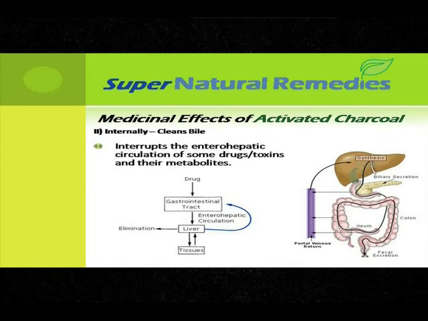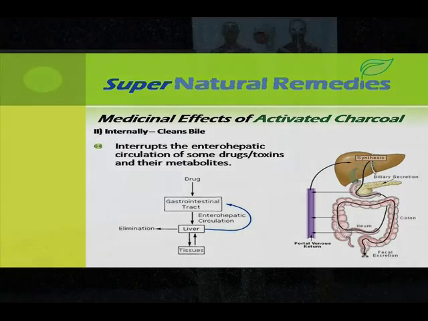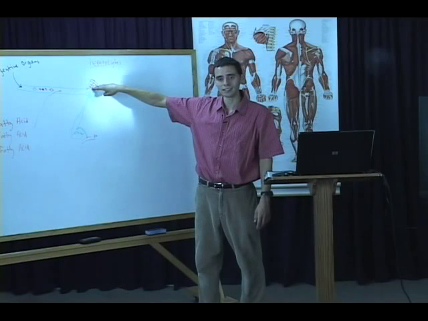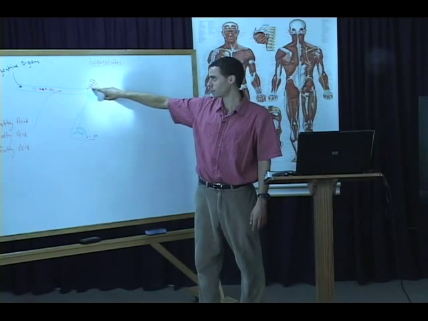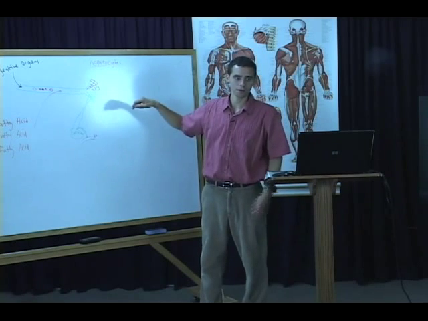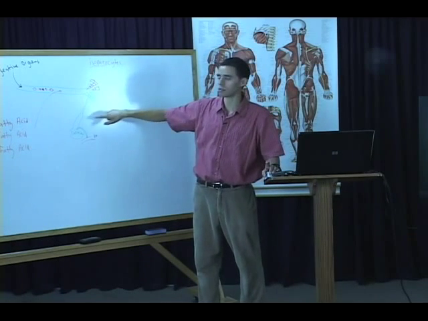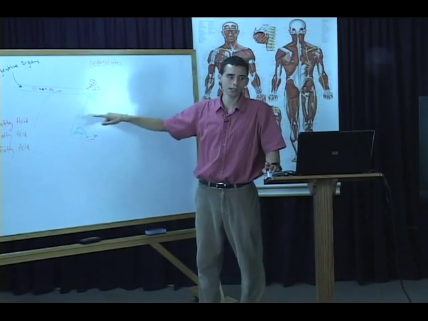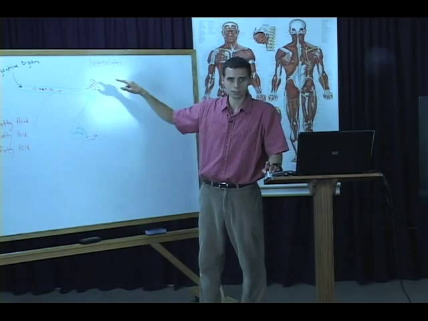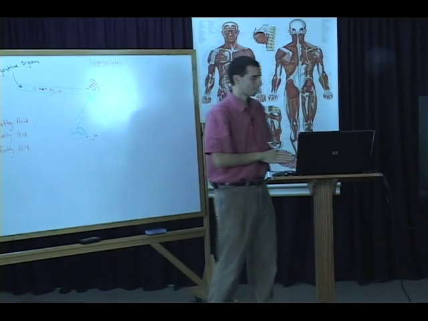Sometimes certain drugs especially get to overdose levels if they're taken chronically, because they recirculate in the bile. Why? Because they're toxins, and the liver says, hey, toxins, we're going to put you out into the bile because we want to get rid of you. If the person is eating a nutritious diet, Genesis 1:29, fruits, grains, nuts, this is going to be pushed out of the body by the fiber. But if the person is eating the Western diet, this is just going to go back into the recirculation, and they're going to have toxins recirculating in their bodies. This is why the vegan diet is so good for detoxing, because it helps to interrupt this cycle.